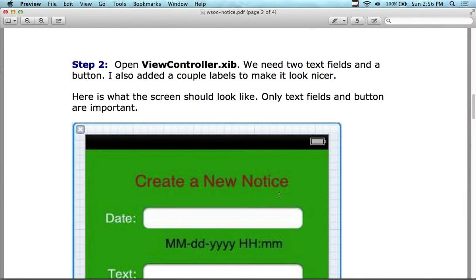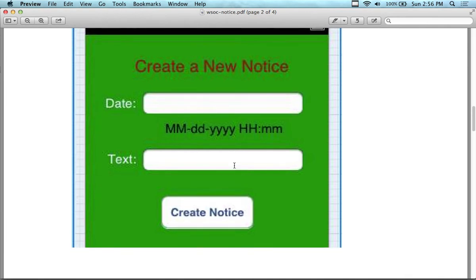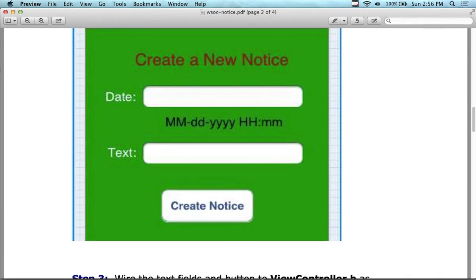We're going to put a couple of items on here. The screen should look like this. Only text fields and buttons are important. So create a little title for the app, two text fields, and a button, with a date and a time on it.